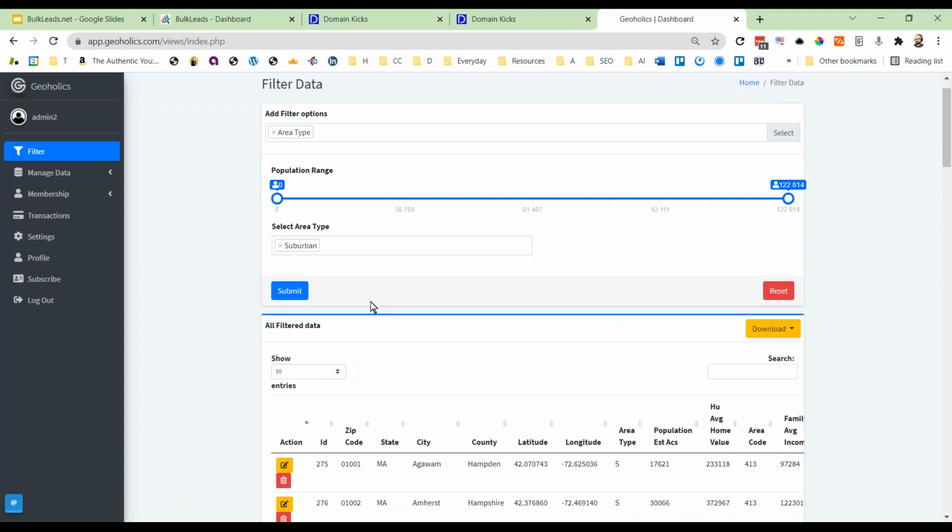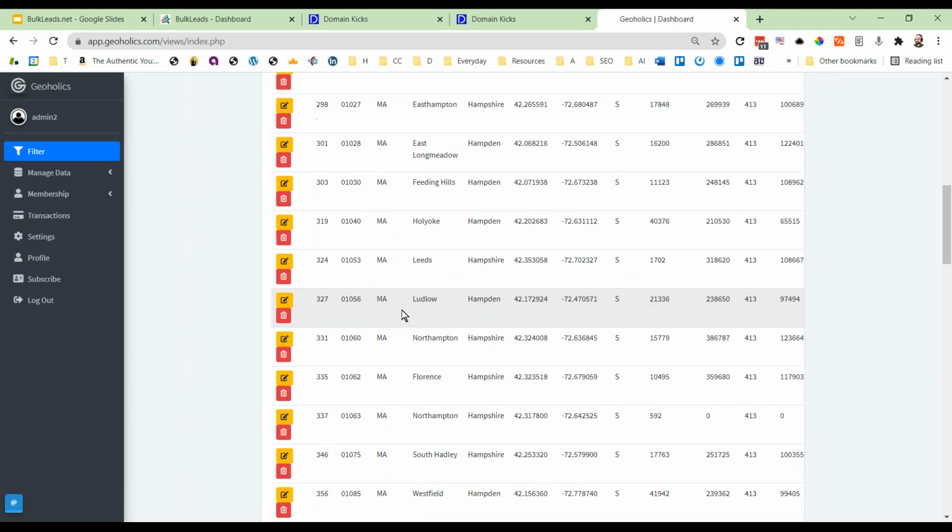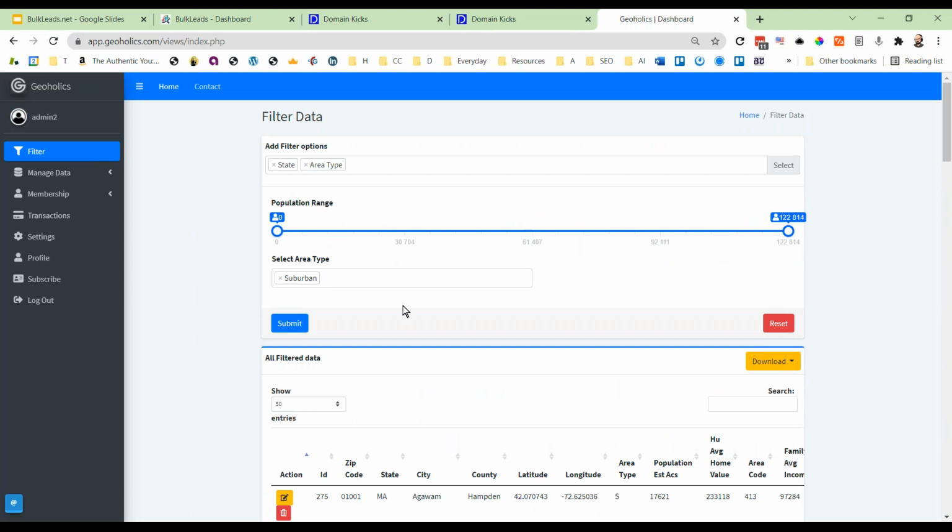Something with suburban and that area type, but I didn't pick a state, so I'd have to do that probably. But then when you submit it, let's just do that. So different areas, when I say suburban, rural, and urban, I think you can understand there's definitely certain areas for certain types of businesses. You may want a suburban group, like plowing services might be better in the suburbs versus an urban environment, right? So you can kind of pick that and you can come up with that information.